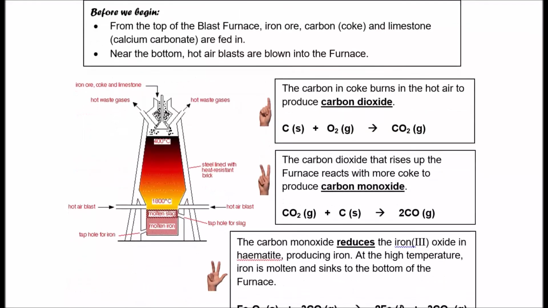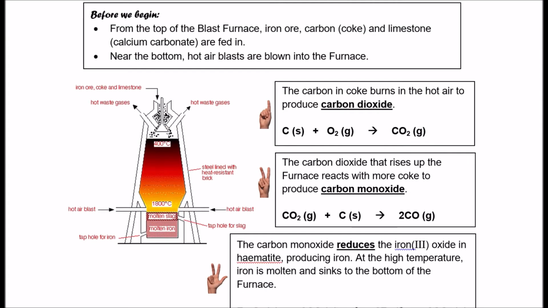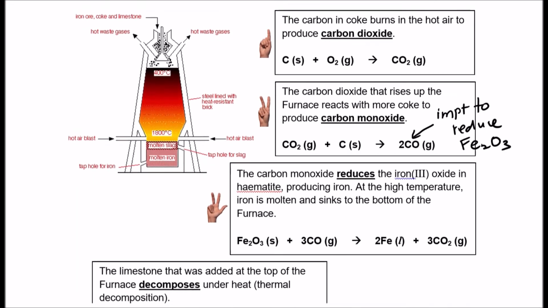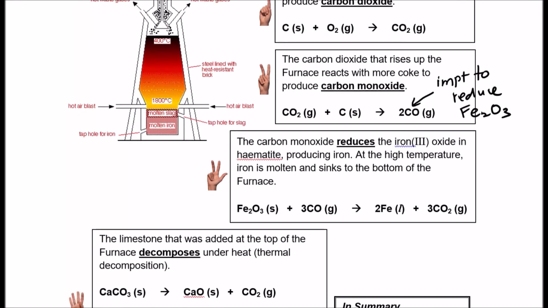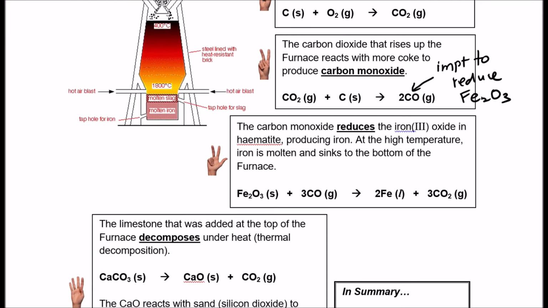The steps for the blast furnace are very important. You can read this up for yourself, and you just need to memorize the steps, and you need to understand a few things, for example the carbon monoxide is important because it will be the reducing agent with which you get the pure iron. So in step 3, you will see this is where the pure iron is being formed when the hematite, the iron 3 oxide, is being reduced by the carbon monoxide.